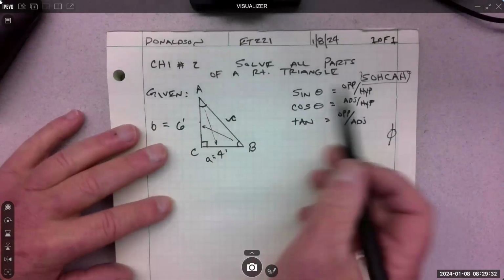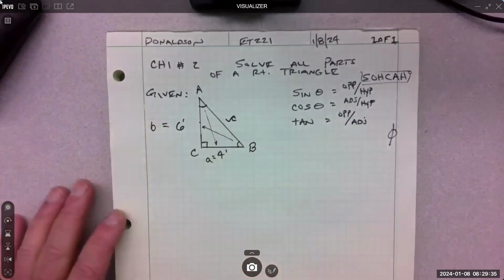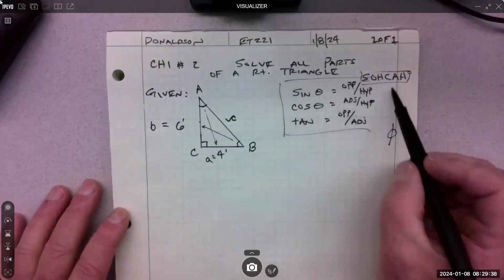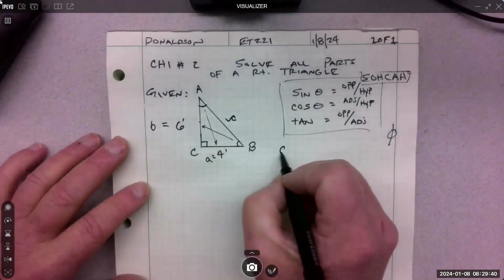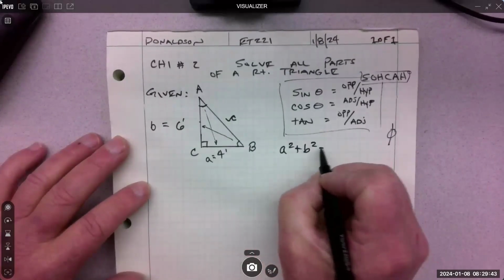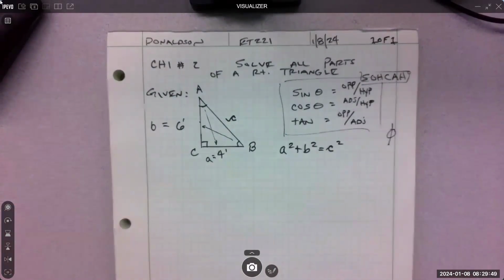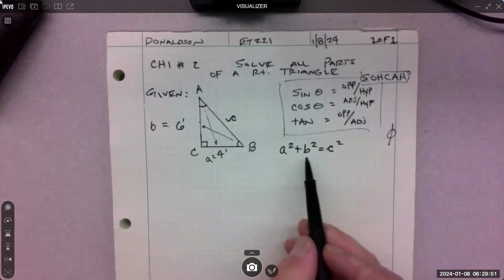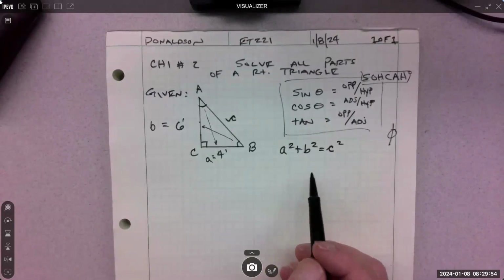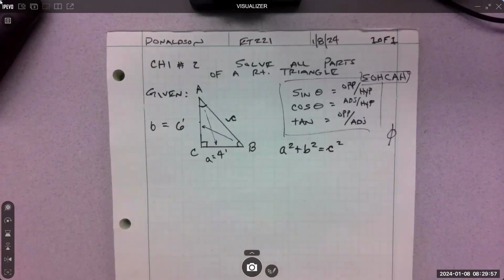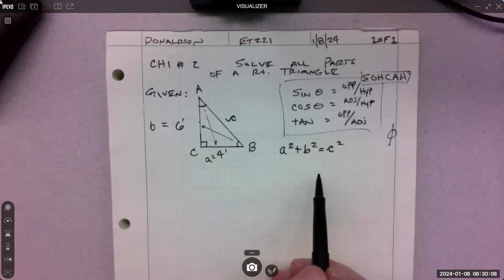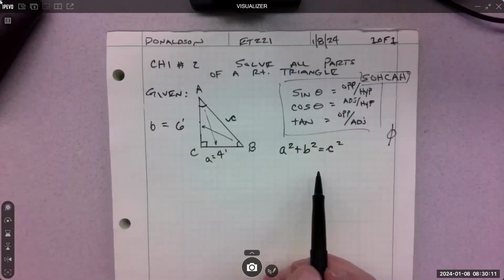So now how do we use it? Like, okay, we use this to solve this, right? What other rules do we have? These are good. Yeah, a squared plus b squared. What's this thing called? Such a great name, Pythagorean theorem. Yep. And what are all these, a, b, and c? Sides. Yeah, they're sides though, right? So this is a relationship between the sides of a right triangle. Really grinding on that, if you haven't noticed, because this doesn't work in a non-right triangle. Don't do it. Doesn't work. We're just talking right triangles here.